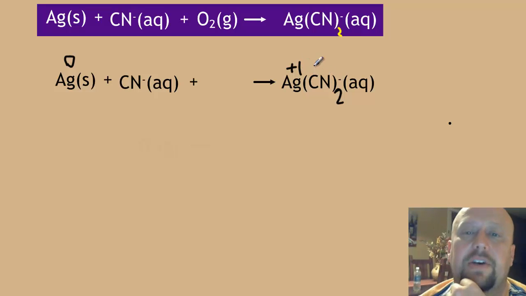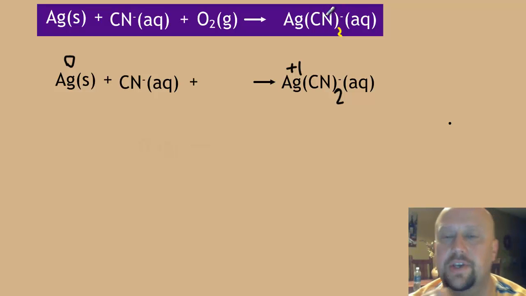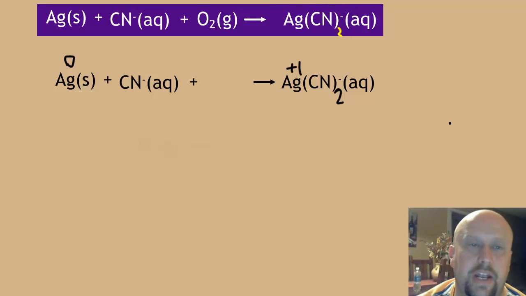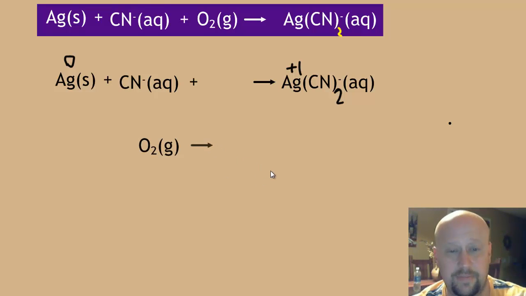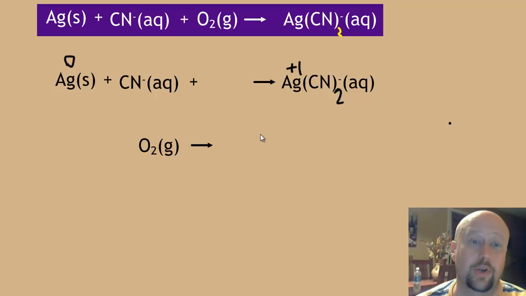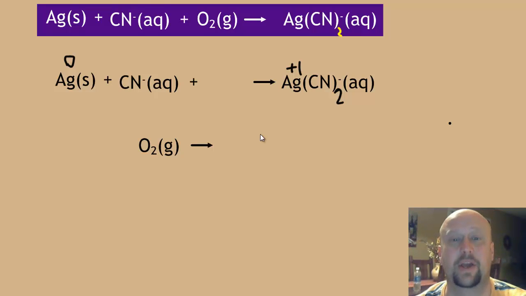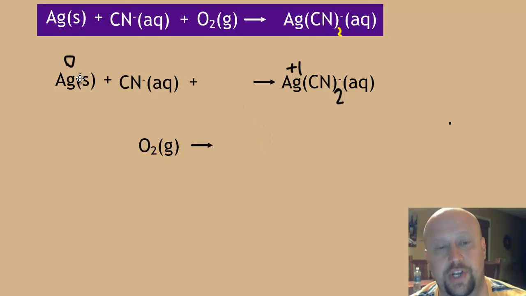Now what you may be saying to yourself is, well, that's great, but what the heck is going on in the other reaction then? So here's what makes this one a little hard. It's actually oxygen by itself, and you're like, there's no way that that's possible. Remember, this is the step where we're going to add in water, so that's what we would normally do in the reaction if we had oxygen on one side. That's going to be our other half reaction where there's reduction going on, okay? So oxidation occurred here, reduction is going to happen here.